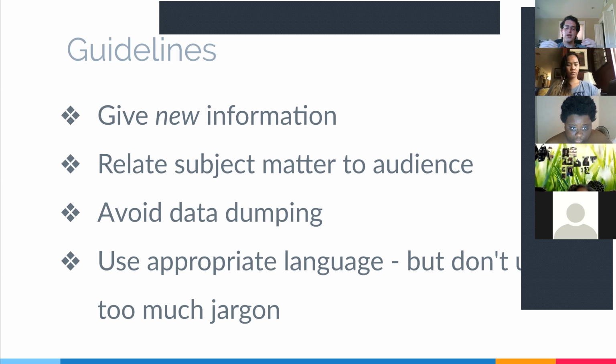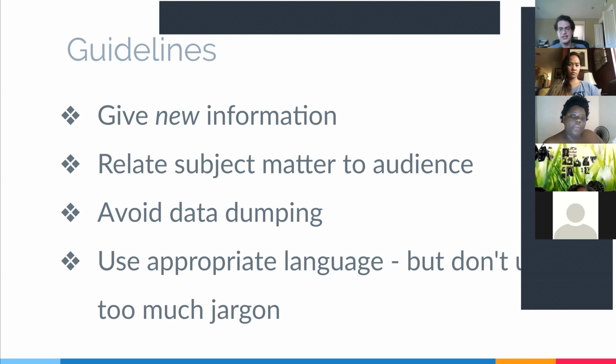A way you can do so is to say, hey, have you ever been so passionate about something you just wanted to show it in some way? You wanted to write about it. You wanted to create something related to it. You just wanted to talk to other people about it. Imagine being so passionate about it that you could join a community of millions of other people who are just as passionate as you about this subject. That's something we can all relate to. That's something that each of us has had, that distinct experience. And by relating to that common feeling, now the audience can relate to the information, and by relating to it, they are much more likely to get engaged by it, because now they can apply it to their own lives.